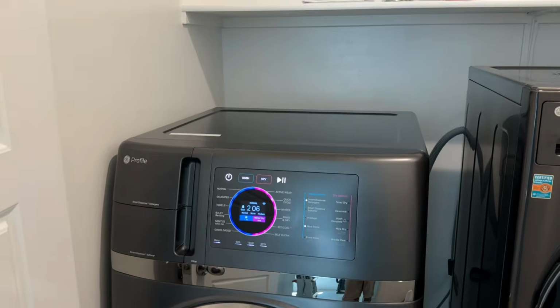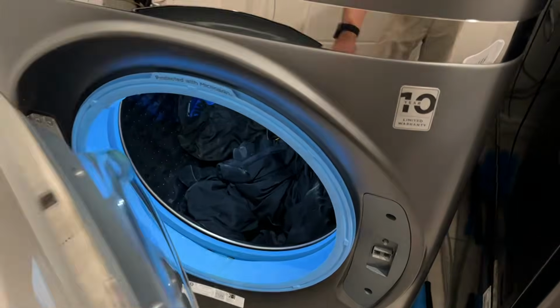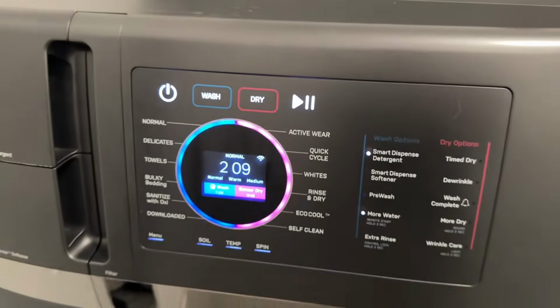For those of you that have never seen my videos before, the GE Profile Ultrafast Combo is a 2-in-1 washer-dryer combo. So unlike your traditional separate washer and separate dryer, where you put your clothes into the washer, you got to wait for them to be done, and then you got to put them into the dryer, and then you got to wait and then fold them in, 7 to 10 business days. This single machine does everything for you, with the exception of taking your clothes out and folding them. I wish that's next. I really hope it is. But for me, I just throw my clothes into the machine, I power it on, I press the play button, and really it's as simple as that. And in less than 2 hours, I have a completely washed and dried and clean set of clothes.